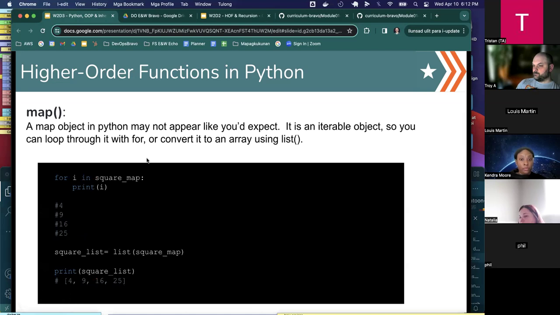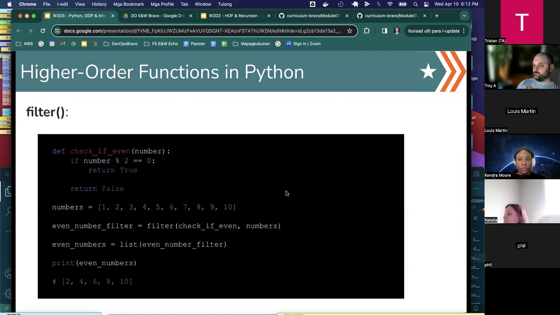Let's see. A map object in Python may not appear just like you would expect, so you could loop through it or convert it to a list. We also have filter, which behaves just like it does in JavaScript. It allows us to take an iterable object, and we also pass in a function. In this case, we're passing in this check if even function.